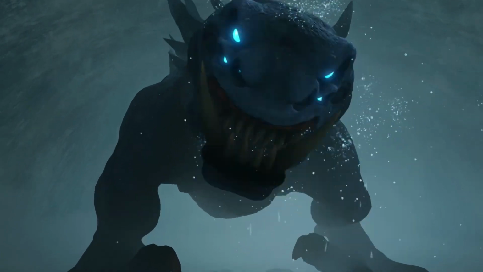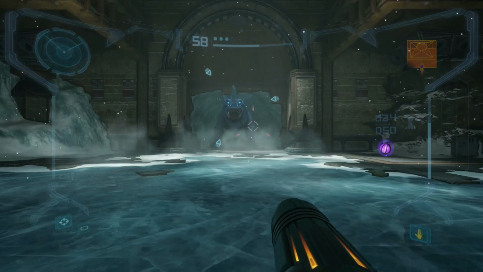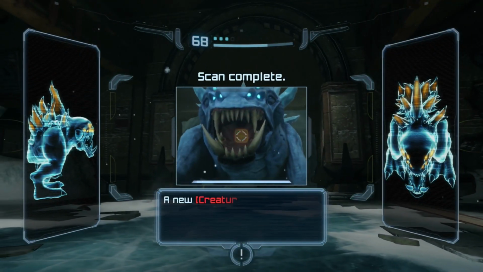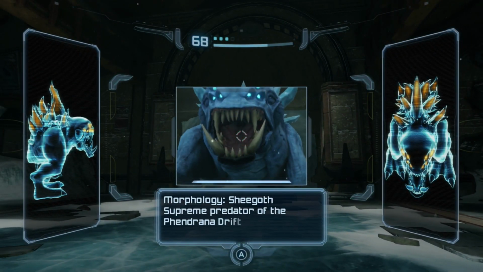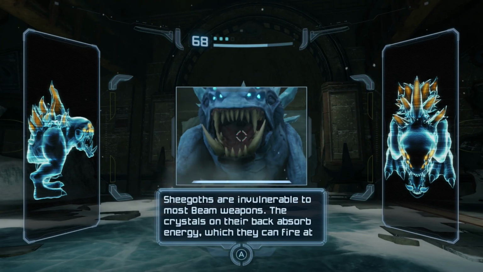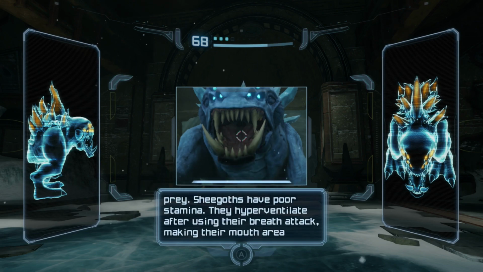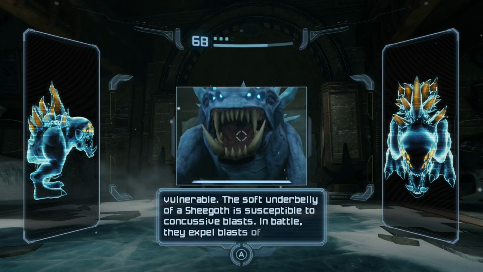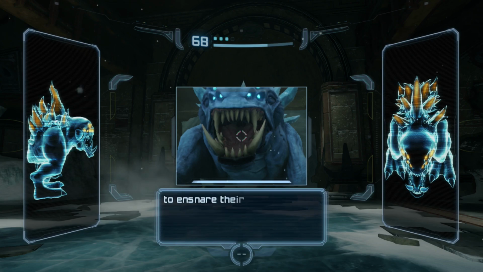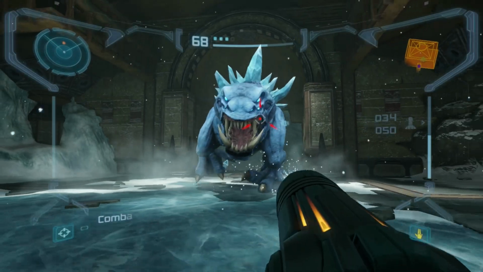Here we have the Big Mama. We made her mad. This is an adult Shiga. Supreme Predator of the Fendrana Drifts. Shigas are invulnerable to most beam weapons. The crystals on their back absorb energy which they can fire at prey. Shigas have poor stamina. They hyperventilate after using their breath attack, making their mouth area vulnerable. The soft underbelly of a Shiga is susceptible to concussive blasts. In battle, they expel blasts of frigid gas to ensnare their targets. They are also fond of ramming and trampling their hapless prey.